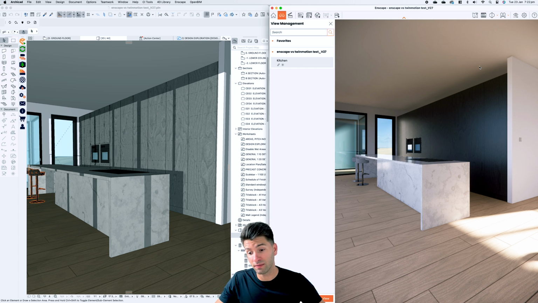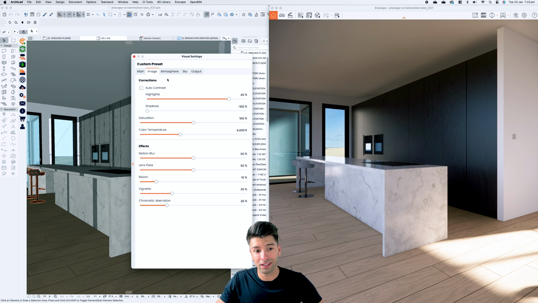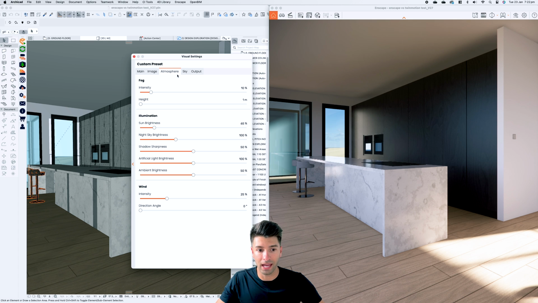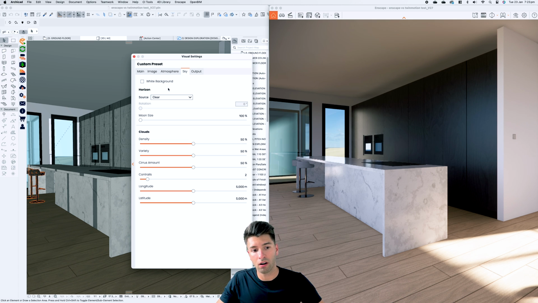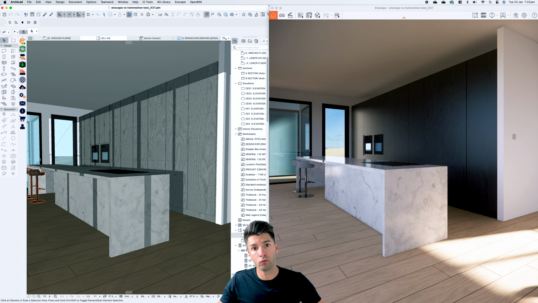That directly into Enscape gives us a phenomenal result to start with. To be able to get quality like this, there really isn't too many settings that we've changed. In the main image quality, we've just bumped it up to ultra. We've adjusted some of the highlights and the shadows, mainly just to bring up some of those black undertones in this cabinetry. The atmosphere, haven't really touched it at all. The sky, we've left as the default generic sky. In Enscape, we haven't even added a HDRI. And of course, output 2000 by 2500, which is perfect for social media. We're exporting as a PNG to be able to get the best quality out of this. And we're not really doing anything else. To be able to get something like this from ArchiCAD into Enscape takes less than 30 seconds of work. It really is not hard to get high quality images.